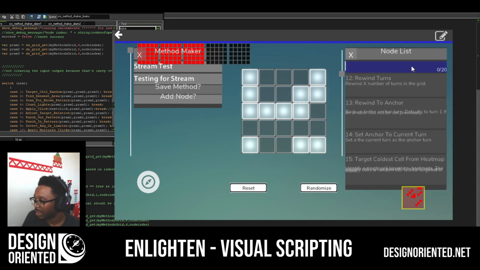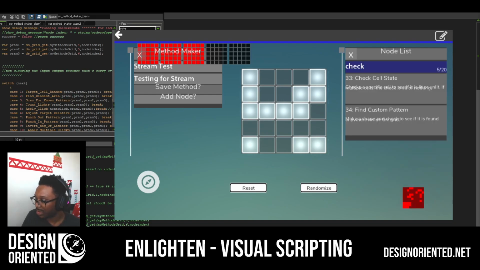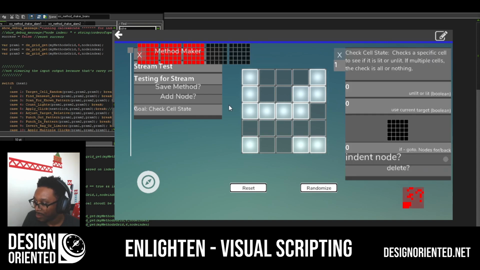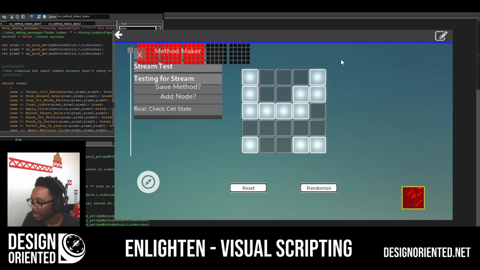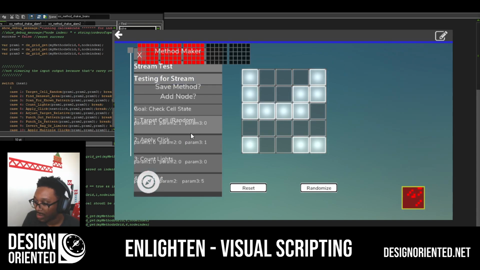So we're going to say check cell state. We're going to customize it to be 4 corners again, lit or unlit, lit, and save it. And then all the rest come back.